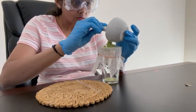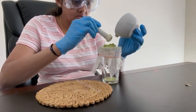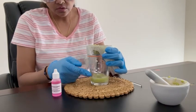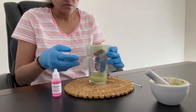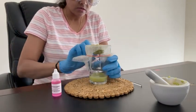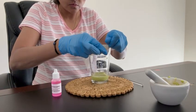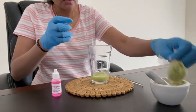I'm going to let it transfer all the materials through this. So now I let it strain my peas into the glass, and now we have in the glass, as I can see, the strained fluid. What I'm going to do next is gently take off this, because we don't need the content that we have in the cheesecloth. Gently taking that off, and it goes in the trash can.